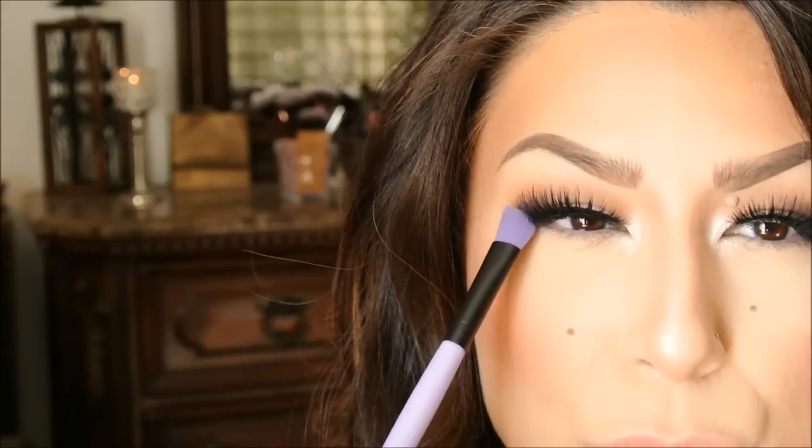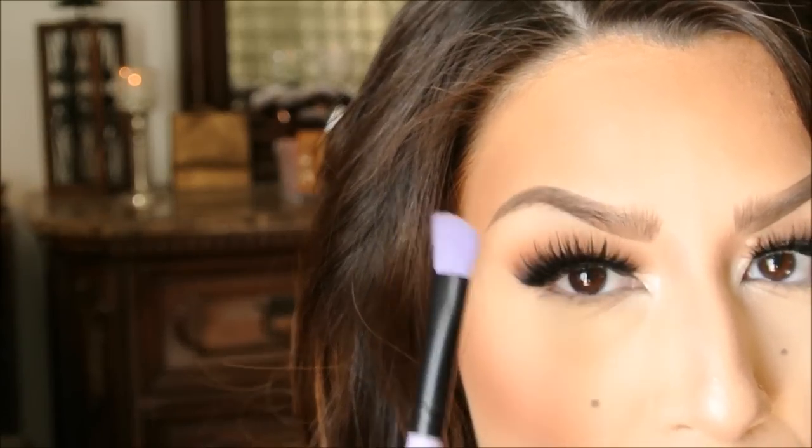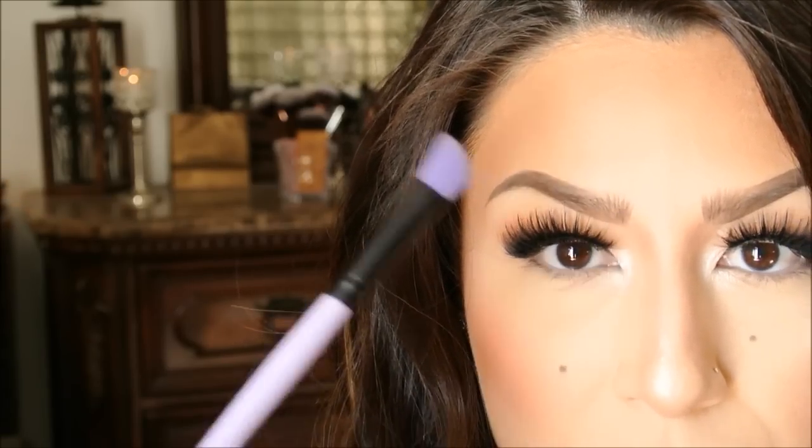Last is an angled eyeshadow brush, and up against my eye, this is the size. If you guys have been with me for a while, then you guys know that I love using angled eyeshadow brushes to really sculpt out my outer edge shades without having to use the tape method to really deposit and sculpt out a deep smoky eye look. So this is a really good brush for that. Again, you could use this to also sculpt out your nose with your bronzer.